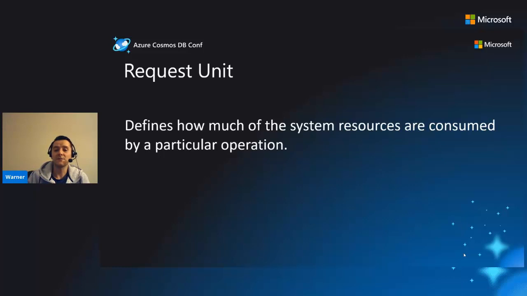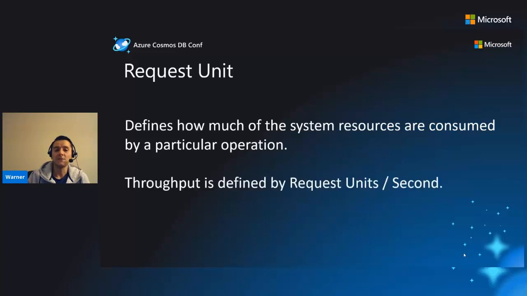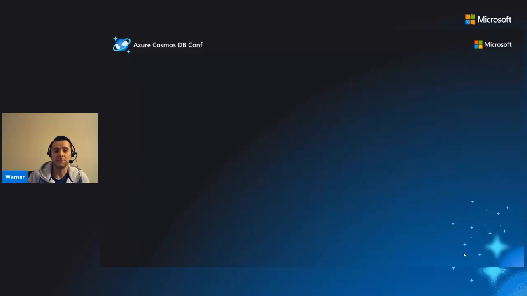So instead of provisioning a specific amount of cores or memory or IOPS, you just have to say how many request units you want. And each operation that you make has a certain request unit cost. So basically, the throughput of your entire Cosmos DB database is defined by request units per second.